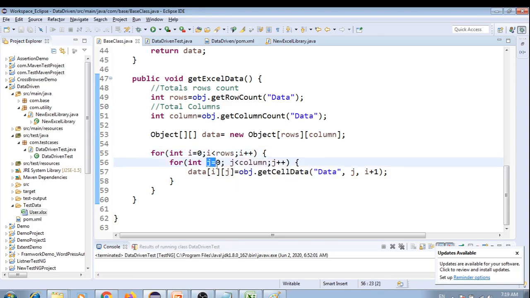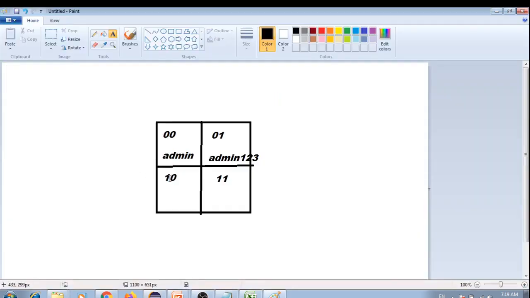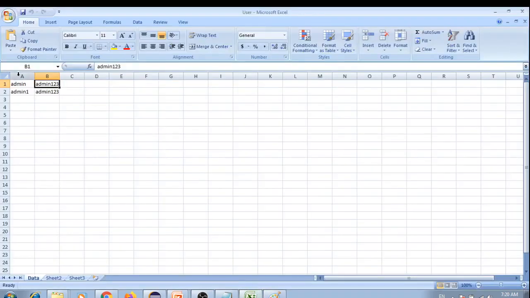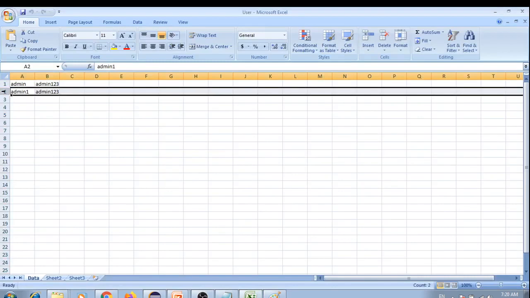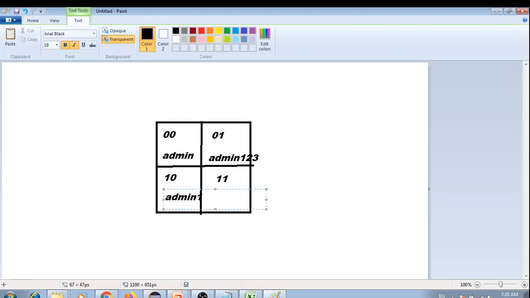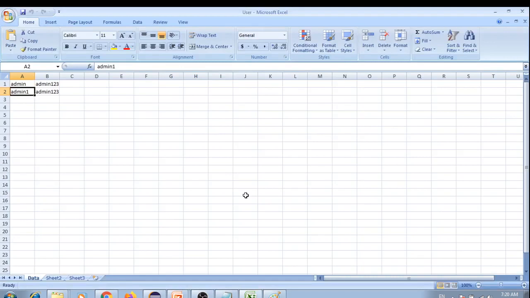Now the value of j becomes 0, so now this time data of 1 and 0, and here this would be 0 and this would be 2, so 0th column and second row, so that means admin 1. So admin 1 will be stored here.